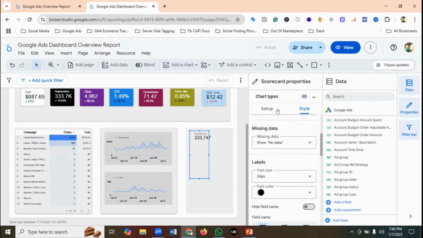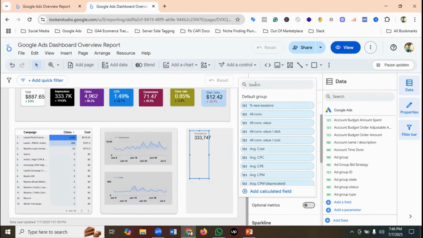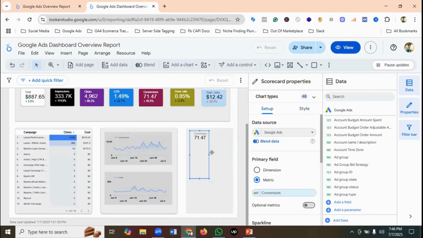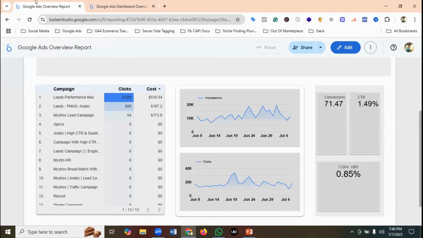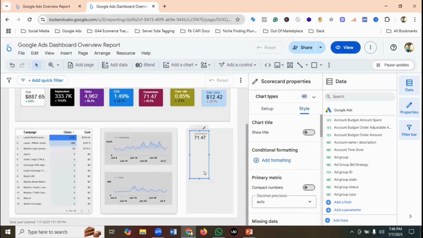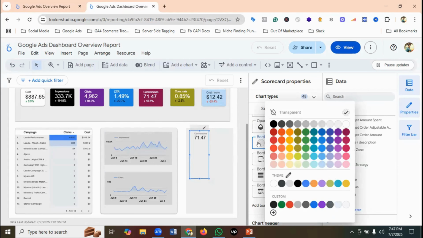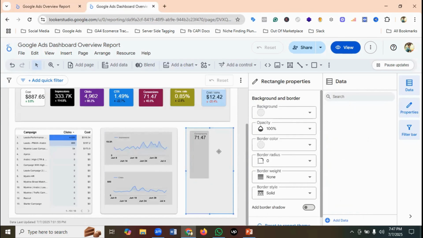So this one would be for conversions, so I'm going to search for conversions. We need to change the background color, not border color, background color to this.